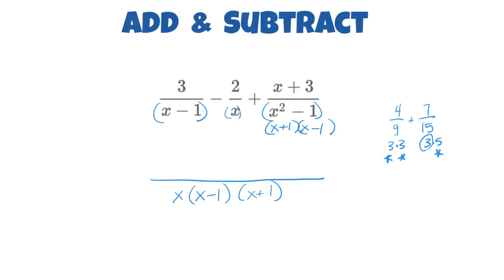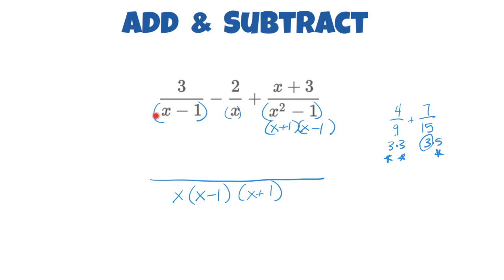Now, once you decide your common denominator, so over here in my numbers, I decided 45. Then you have to take this times whatever you need to get to the 45. So I'm going to take it times 5 on the top and the bottom. This one, 15 times 3 is 45, so I'm going to do 3 on the top and the bottom because that's what this one's missing.